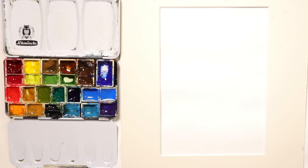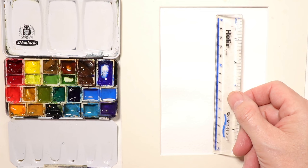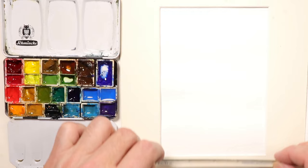The first thing I wanted to do was, a ruler is a great thing to use. If you can get used to using a ruler, it can really help a lot, especially if sometimes you struggle a little bit with design, where you're not sure where the halfway point is on your paper or the one-third point is on your paper. A ruler can really help out. We'll do measurements in this video, so I hope this might help.